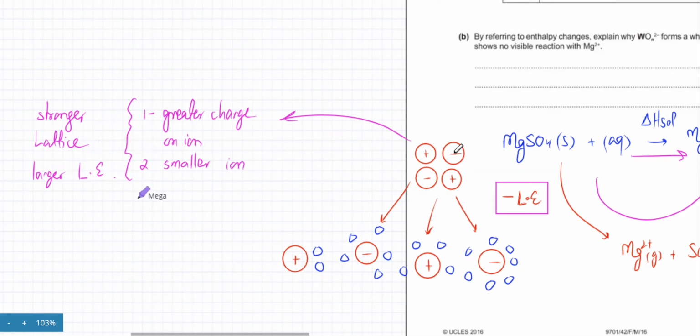So an example is NaCl. The lattice of NaCl, where Na+ and Cl- are attracted to each other, is a giant ionic lattice. That could be broken very, very easily.